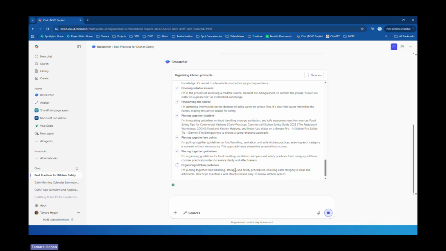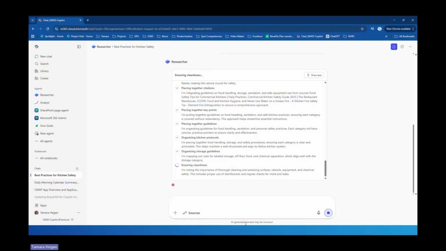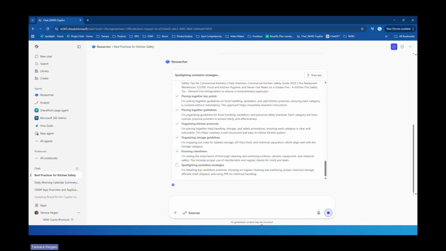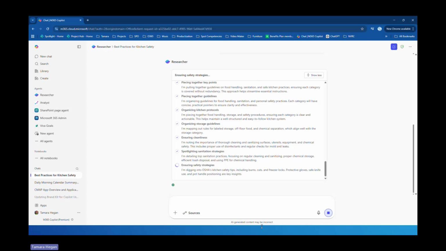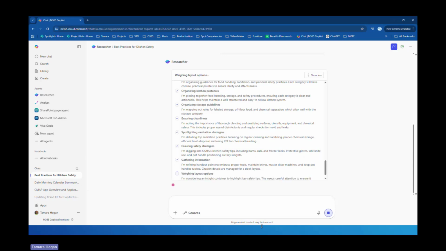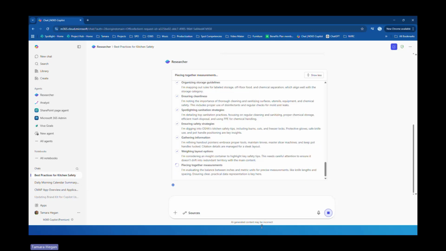So it does all of this stuff for us, and then it's going to produce for us, and it does say at the bottom, AI generated content may be incorrect. That is always one of those pieces. You always have to understand that, which is why one of the big things is, once it's finished, look at the content and do a review and make appropriate adjustments as needed.